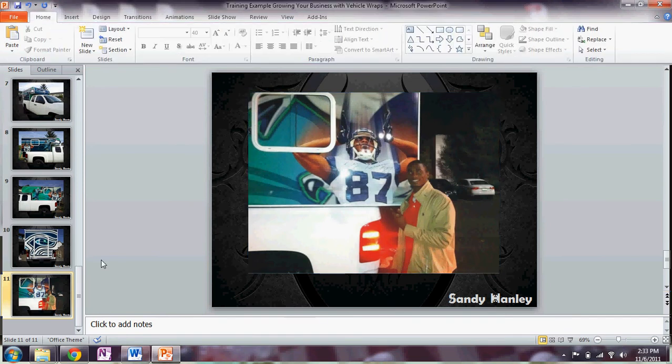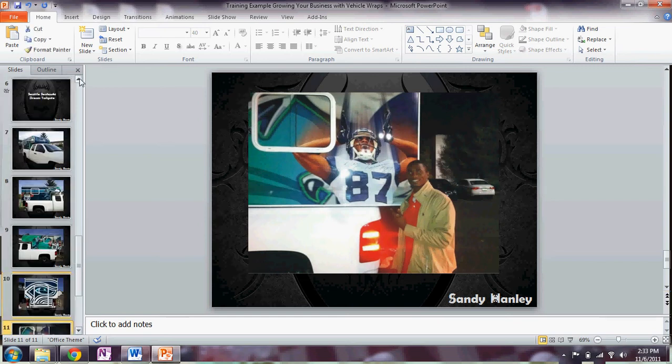So now all the pictures are in, but when I do a slideshow now, it doesn't do anything special. To add the slideshow, this is how we're going to do it. We're going to highlight by shift selecting all the slides we want, or control selecting, whatever you want. I like to hold the shift key down and just select them all, right?